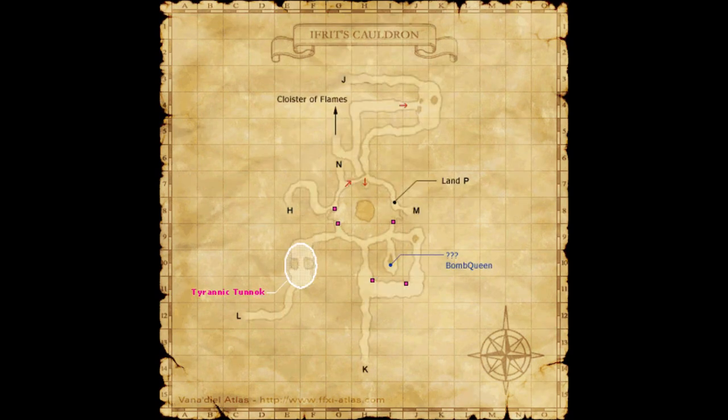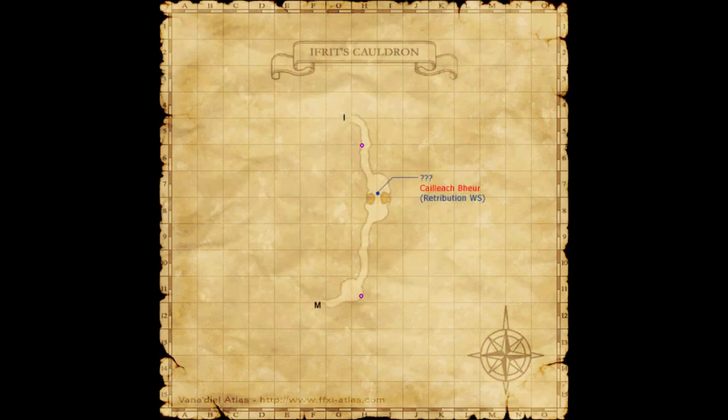You land in P, and then we go M. And in the left M, we start the fight in there.